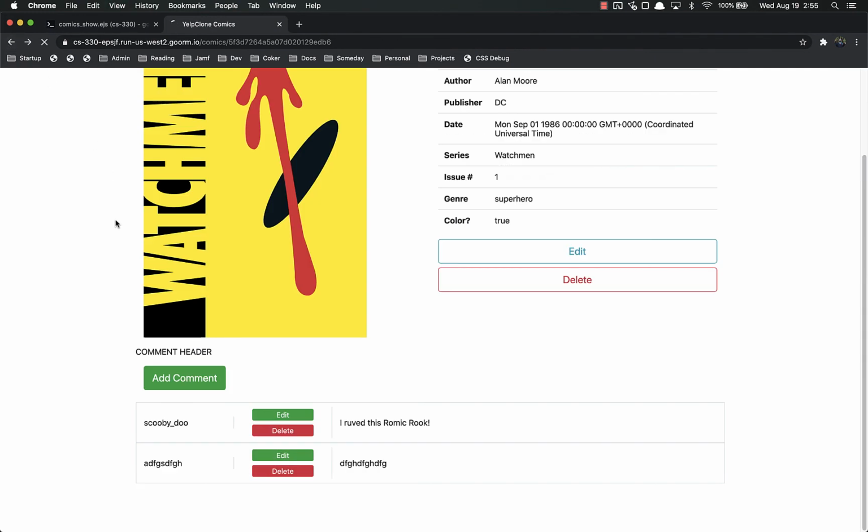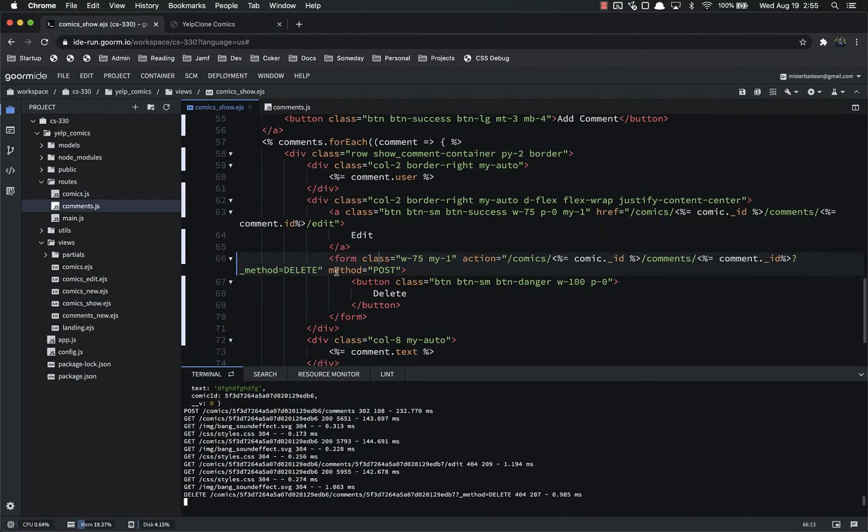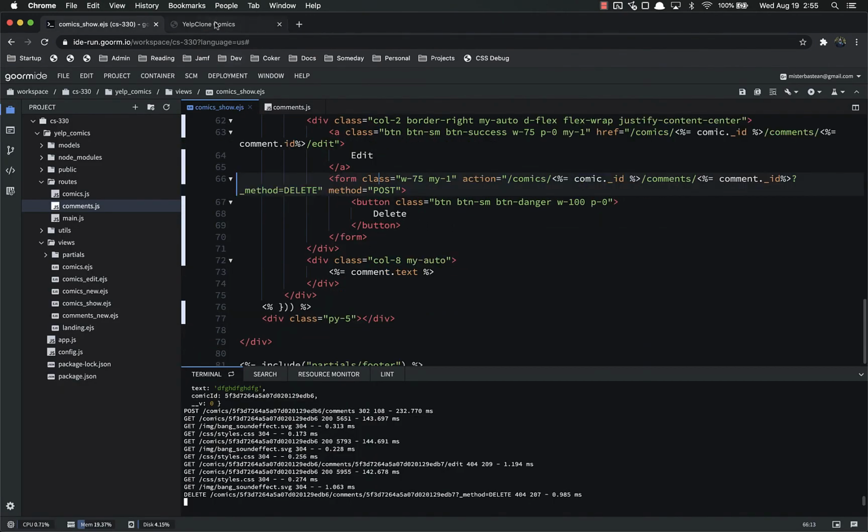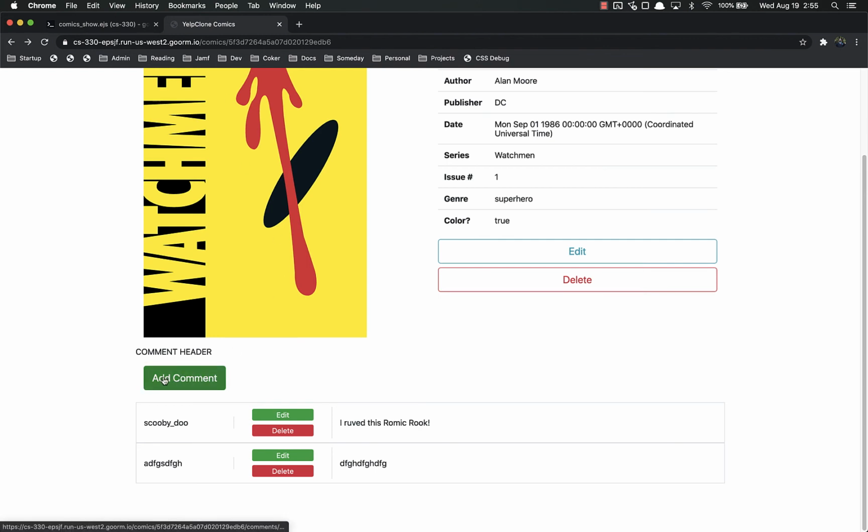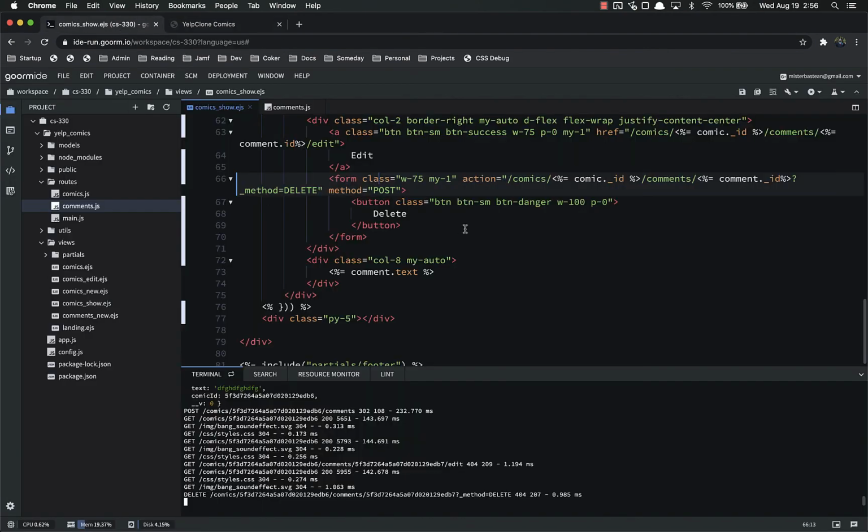Go back, refresh our page. If I click delete, this isn't going to work, but we know we hit the right route. Can't delete, so that worked. Comics, ID, comments, ID, and that's what we're going to use. So our buttons are working. Our routes aren't there yet, but we've got our buttons set up like we want. We've got the add comment, which is fully working, and for these two, the buttons are working, we just haven't made the routes yet. I'm going to go ahead and cut this video, and in the next one, we will build the routes. I had planned to do this all in one, but it's getting kind of long, so I want to go ahead and just split it.